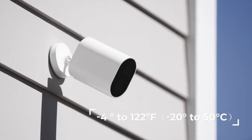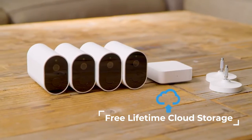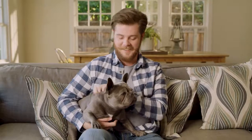It operates from temperatures of negative 4 degrees to 122 degrees Fahrenheit. The I'm a Lab EC2 is the first security camera that offers free lifetime cloud storage along with an encrypted SD card for backup storage — all with no monthly charge. Are you looking for your next best solution in home security? Try the I'm a Lab EC2 today.